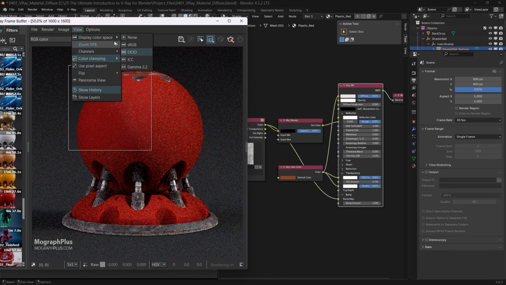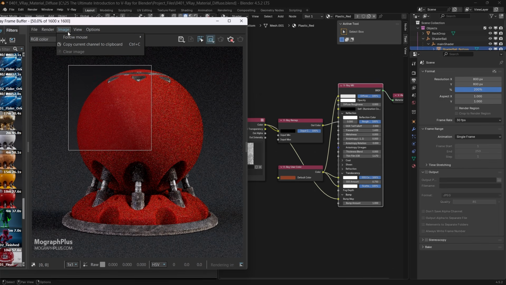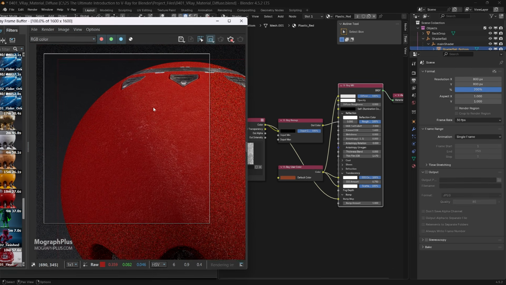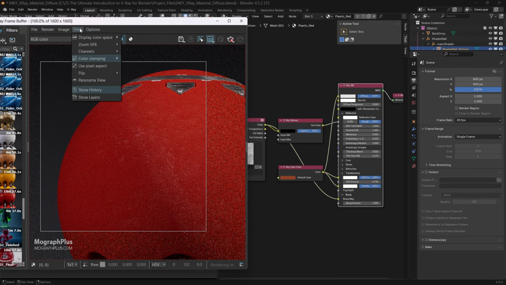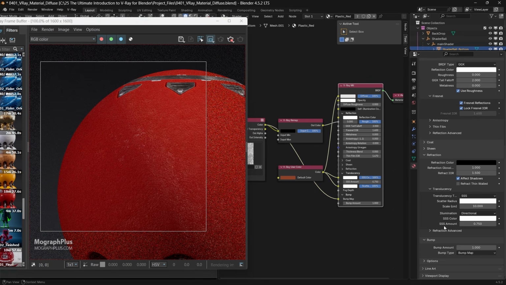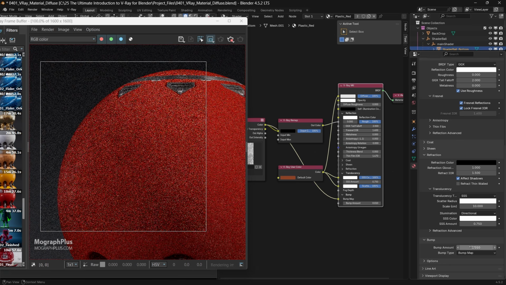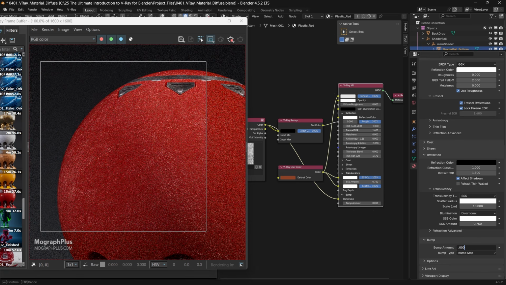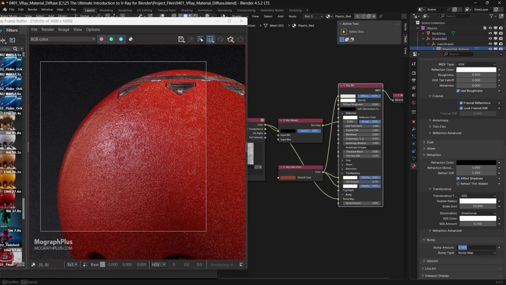On a lower resolution render, you might be tricked and kind of increase the bump map beyond what you need. So that's why increasing the resolution and seeing the actual bump mapping effect on the surface on a high resolution render is very useful. And now we need to dial in the exact bump amount that is needed. Currently it's too much. Let's decrease it to 0.01. Still way too much for a surface like plastic. Let's try 0.001. Again, still way too much for a smooth surface like plastic.